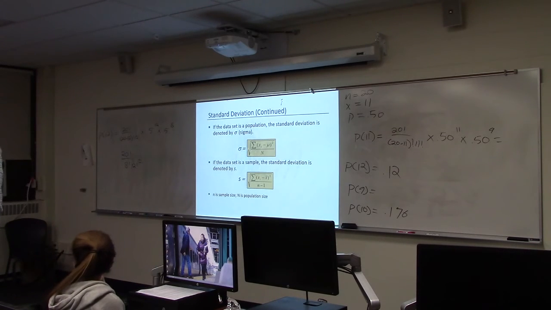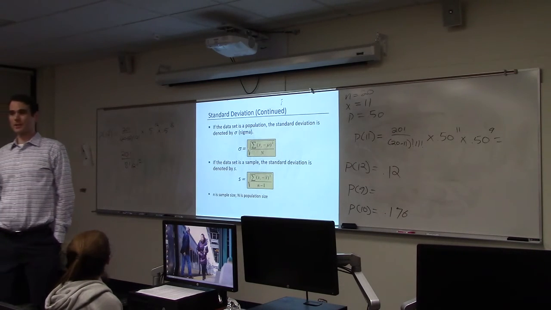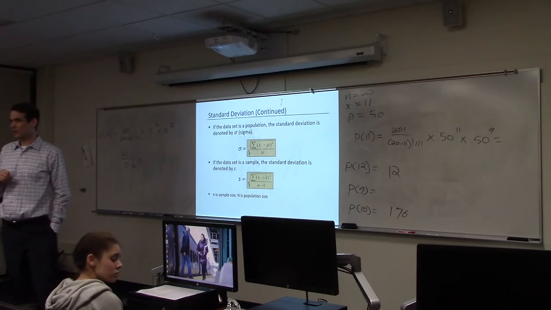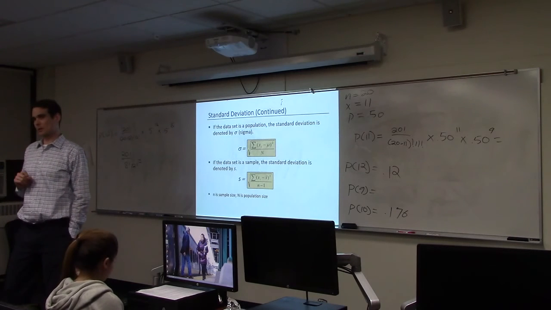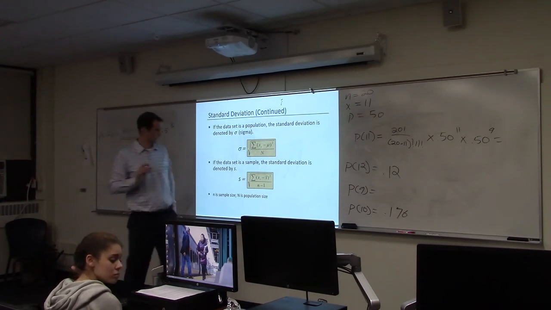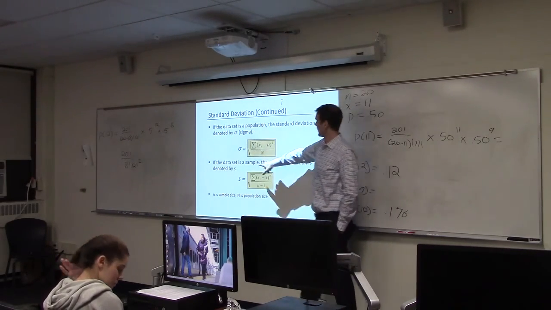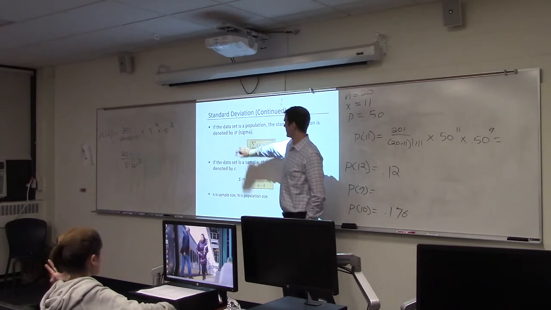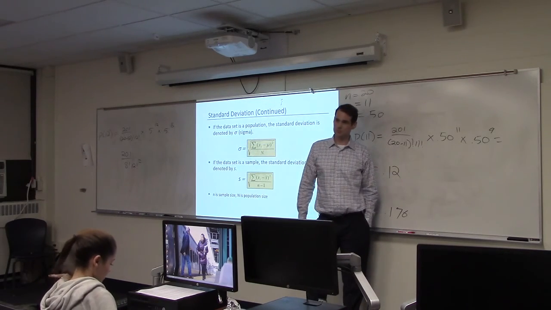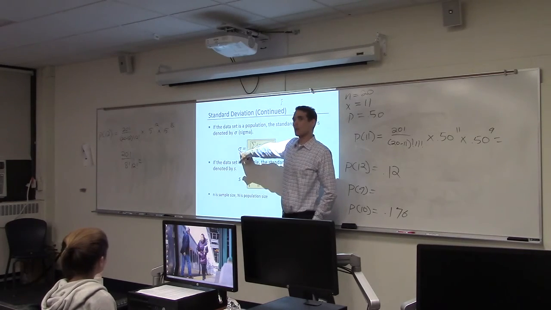Is each tree about 3 inches difference? Is each tree about 1 foot of difference? Do I have a lot of variation in this forest, or a little bit of variation in this forest? And how I'm going to calculate that is with this standard deviation formula. This funny looking O, we call this sigma. Also call this standard deviation.